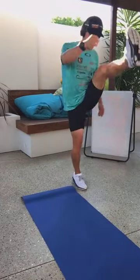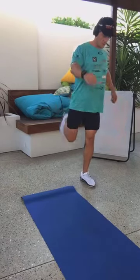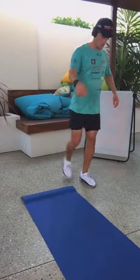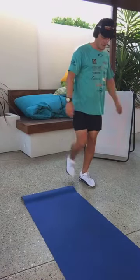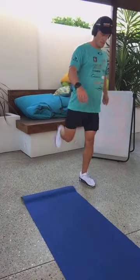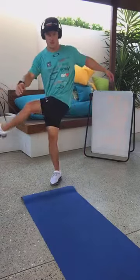Going to do 6 of those. Change the other side. Just really swing it all the way through your range of motion and get yourself moving. So you should be starting to get your heart rate up now. Your heart rate should be around 100, 120 before we get into this main set, and we're gonna swing side to side as well.